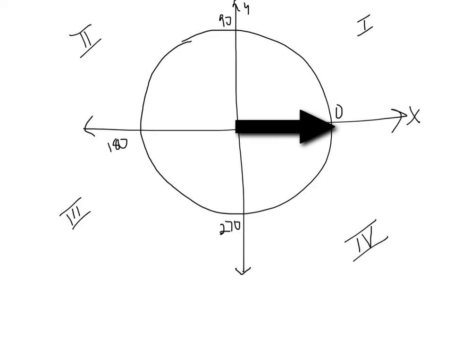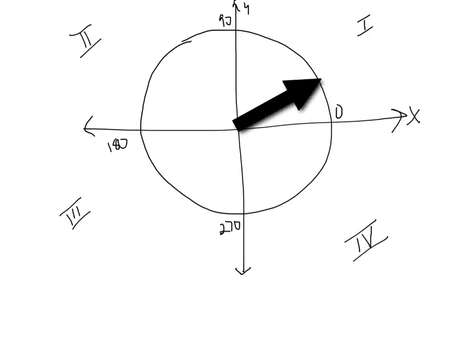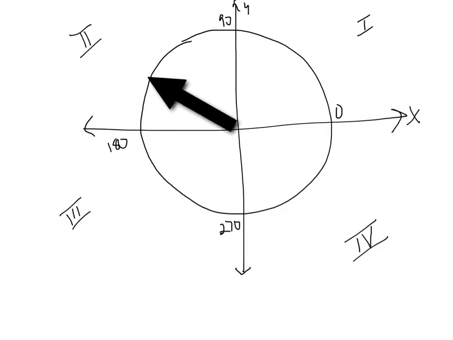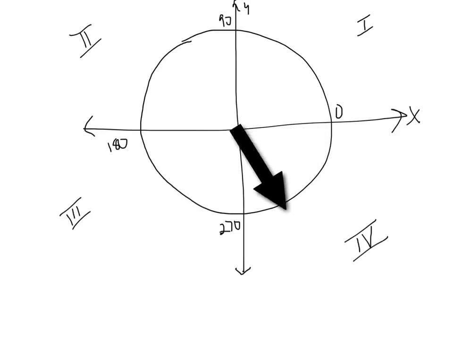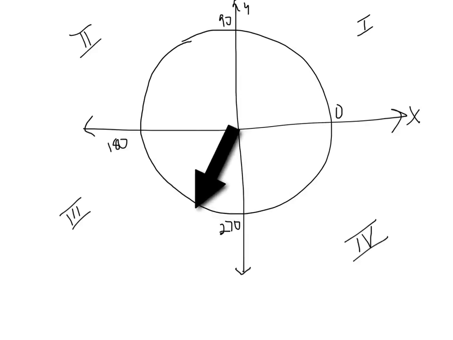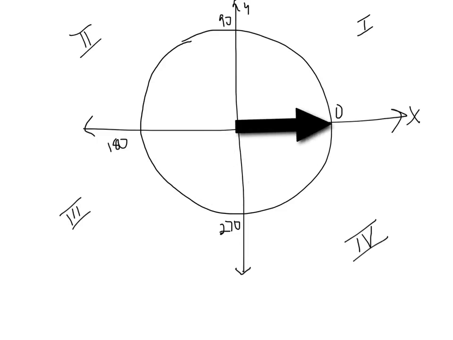So just a couple other little ideas. First off, if I say to you, in what quadrant will an angle of rotation of 150 degrees terminate? You would rotate this 150 degrees and stop there in quadrant 2. If I said to you, in what quadrant will an angle of rotation of negative 100 degrees terminate, you would come clockwise past 90 to about negative 100 there, and you would tell me it's quadrant 3.